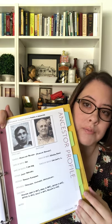For each of the ancestor chapters, you can start with whatever page feels good to you. Personally, I start with the ancestor profile because it's a nice way to organize the information — it has places for pictures and the basic information about that ancestor. This is one of the pages you get for free if you sign up for my email list on familytreenotebooks.com. You also get the first page of the index and the death records page, so you can start making a skeleton book right away without any cost.